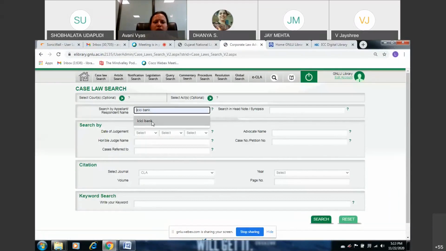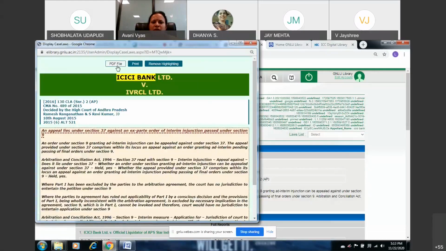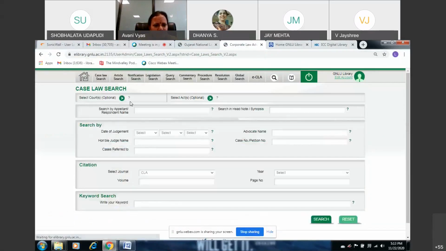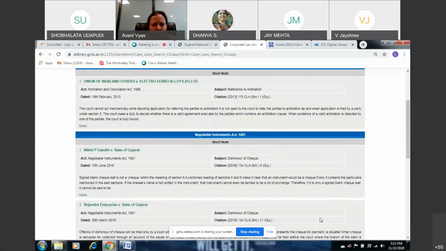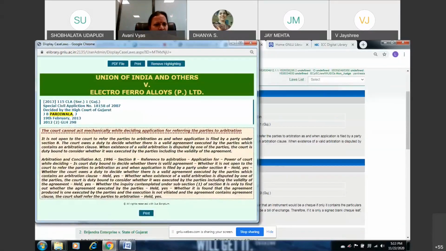If you know an appellant name, say ICICI Bank, I will put that in, and you can have the complete judgment for it, and you can download and print it. If you have a particular judge name, like Pardiwala or GB Pardiwala, you can enter that and have the full judgment of that particular judge.